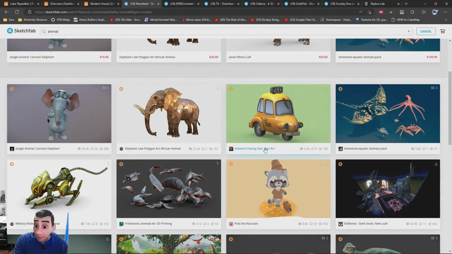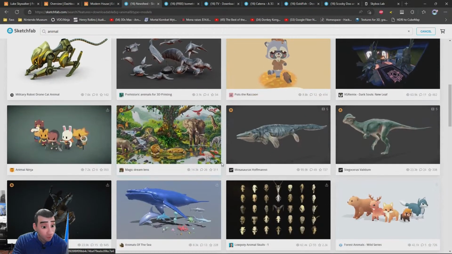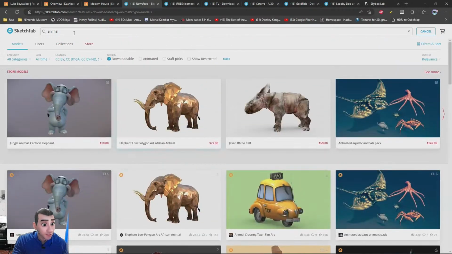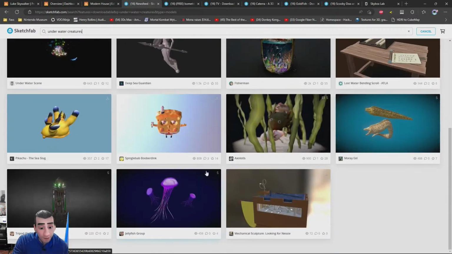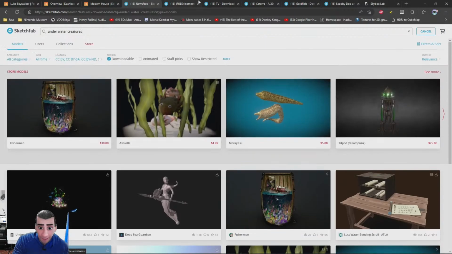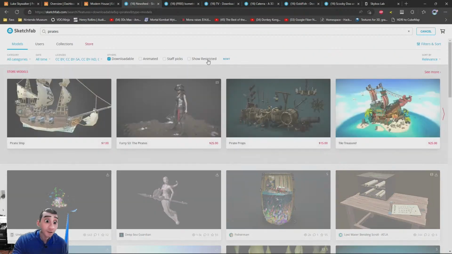I was thinking of making an underwater scene. Ooh, that could be interesting. Underwater creatures. It'd be really weird to make an underwater scene. Yeah, maybe not. Pirates?